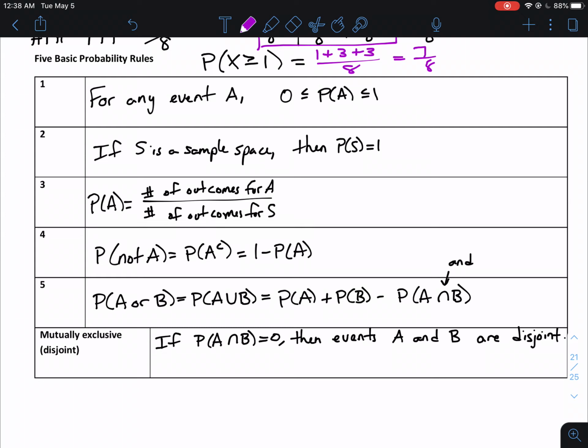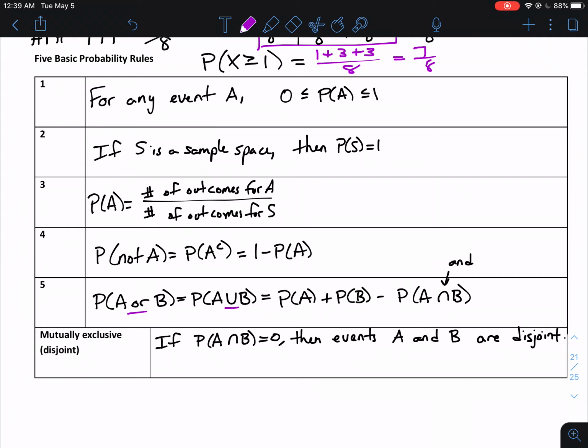All right, number 5. If you want to find the probability of A or B, and notice that there's a different way that you can write this, the union symbol that we've used previously to talk about domain and range is also a mathematical symbol for or, so you can say probability of A or B. The formula for that is taking probability of A plus the probability of B minus the probability of A intersect B, or A and B. So when you see the union symbol but flipped upside down, that's our mathematical way of saying and.